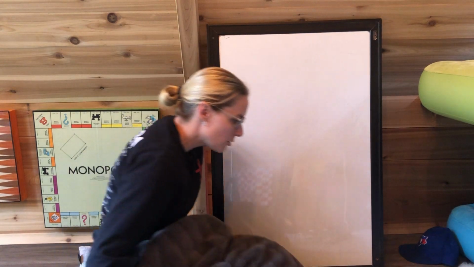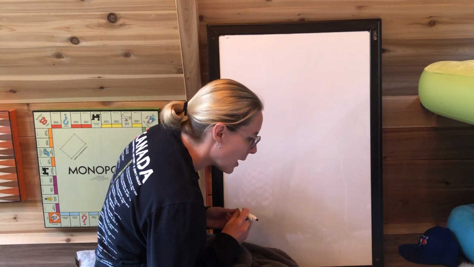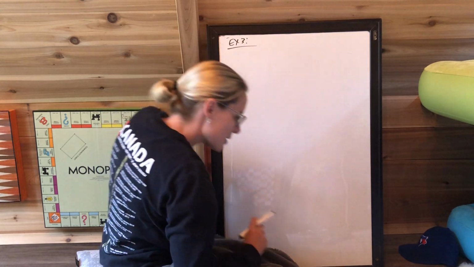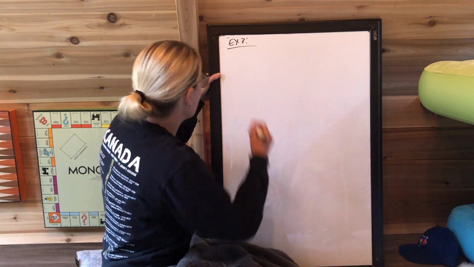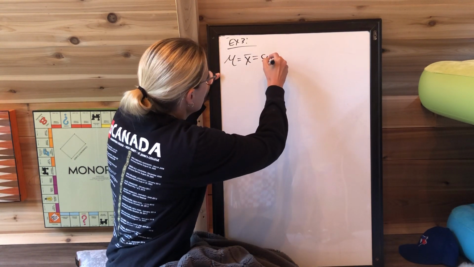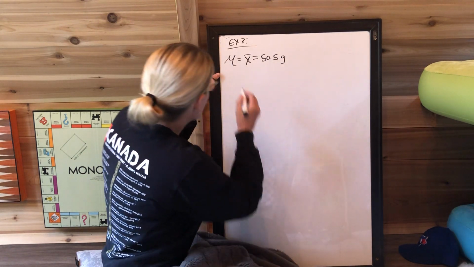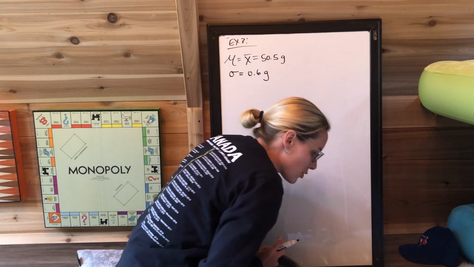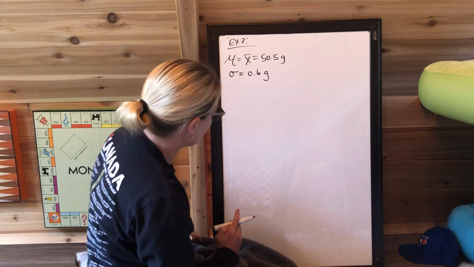So the first one says, use a normal distribution. There is supposed to be 50 grams in each package of cosmetic powder, whatever that is. It says here, use normal distribution to model this problem. The mean is 50.5. Now they use mu, but really x bar is the same thing. 50.5 is the average amount in each pack, 50.5 grams, with a standard deviation of 0.6 grams. Manufacturers want to ensure each package contains at least 49.9 grams. What percentage do not is what they're asking us.